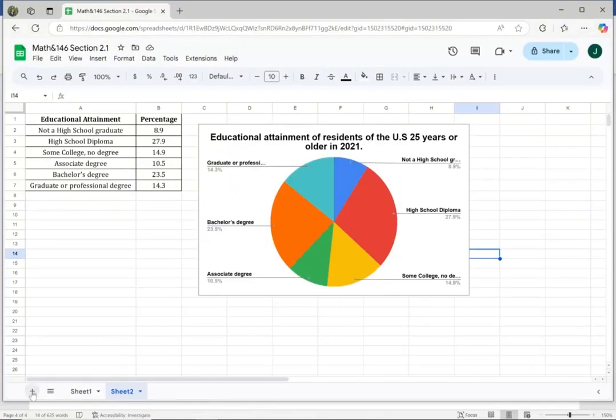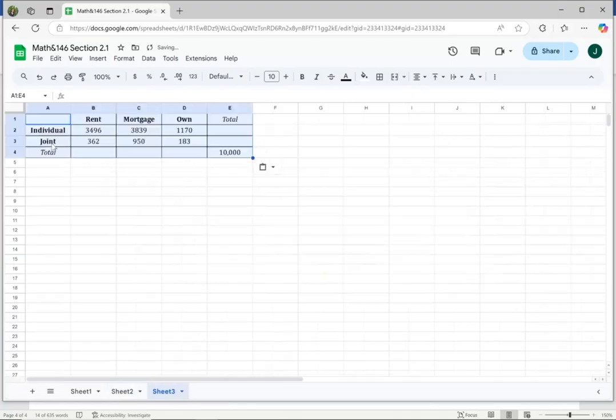On Google Sheets, I'm going to open a new sheet and paste the table. Google Sheets lets you add values. You simply have to highlight the values that you're trying to add. Notice here, 3,496 and 362 are being highlighted.